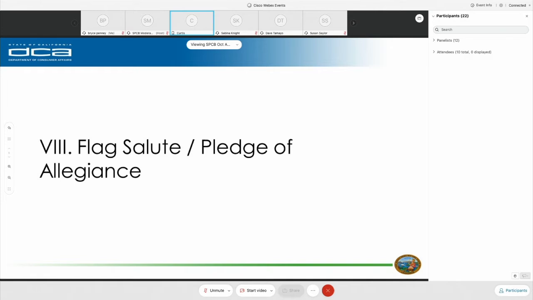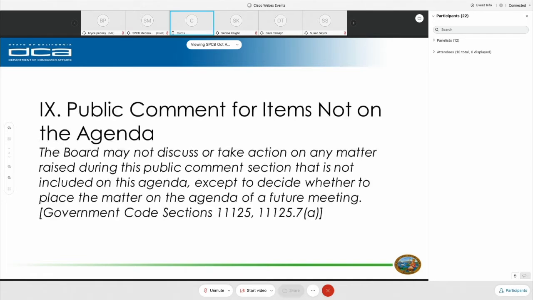Okay, is there any public comments for items that are not on the agenda? Great, this is the moderator, and at the direction of the board, I've opened up the Q&A feature for public comment. Members of the public, if you would like to make a comment on this agenda item, please click on the icon of a question mark within a square located at the bottom right-hand corner of your WebEx screen. We're currently sharing instructions on the screen for your reference. And in the Ask field, typically in the lower right-hand corner of your WebEx screen, please type, "I would like to make a public comment," and send to all panelists.